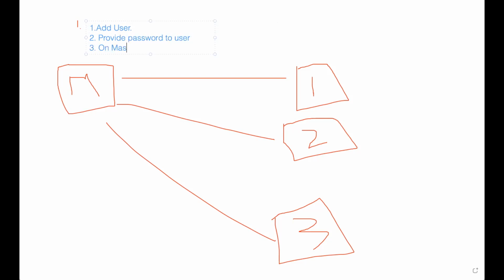Third is, on the master, generate the SSH key file for the particular user. And the fourth is to copy the SSH key to all your other hosts, to which you want to interact, or all your other servers.